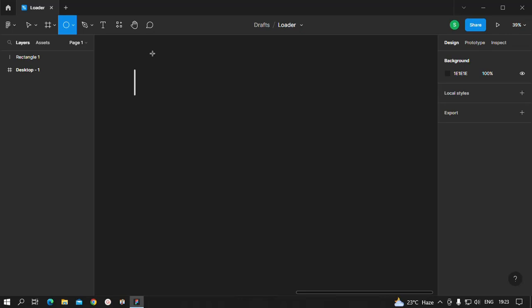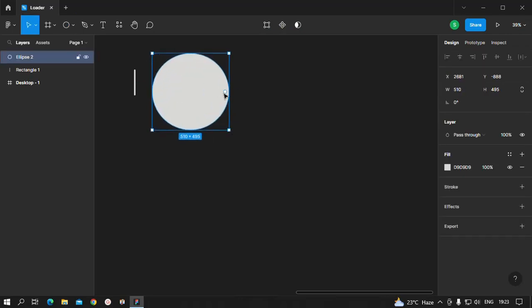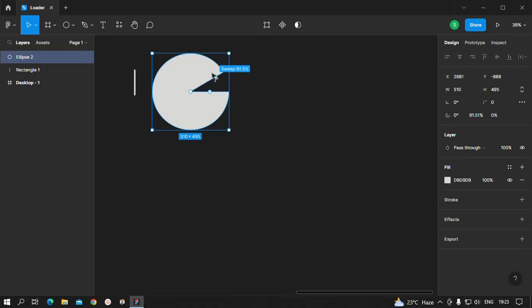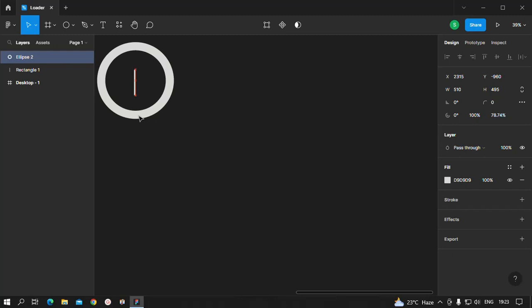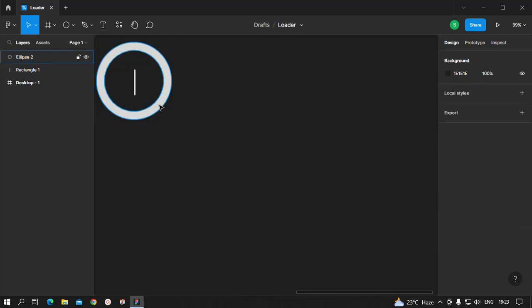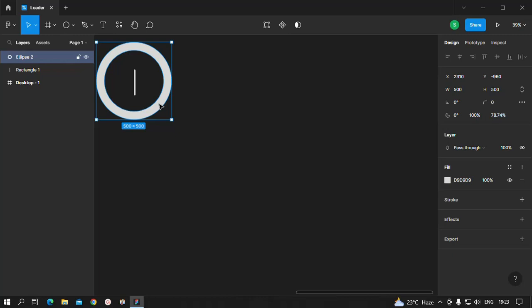Once we select the ellipses, we have to create a big ellipse, and then we have to reduce the sweep and the ratio, and then fill it up again to make a concentric circle, and place it exactly in the middle. Looks good, and we have to see whether the circles have equal width and height. We are just correcting it to make it a proper circle, so that it doesn't have a greater height and width difference by any mistake of hand. So yeah, it's pretty much in the center.